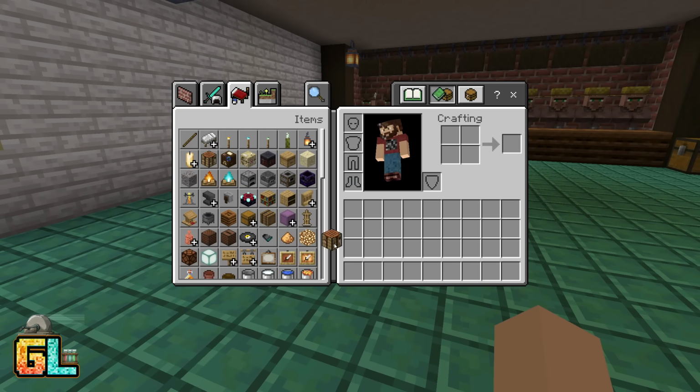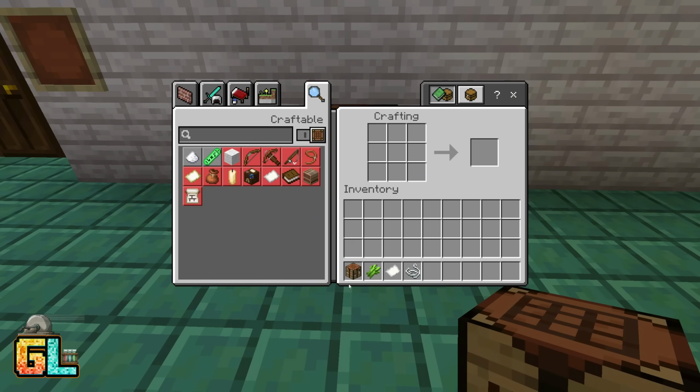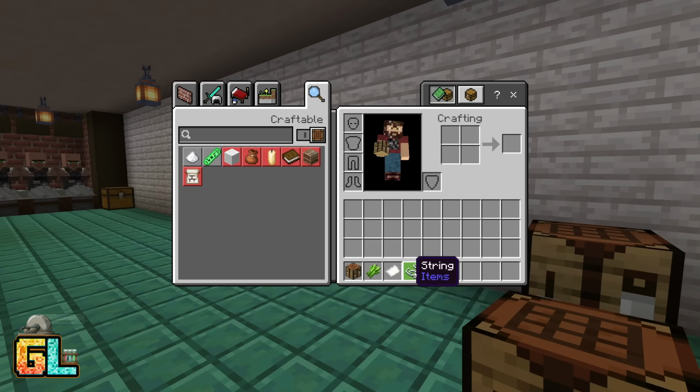So what you're going to want to do is you're going to get a crafting table, and you're going to want to get a sugarcane, a paper, and a string. And actually, I'm sorry, you don't even need a crafting table.